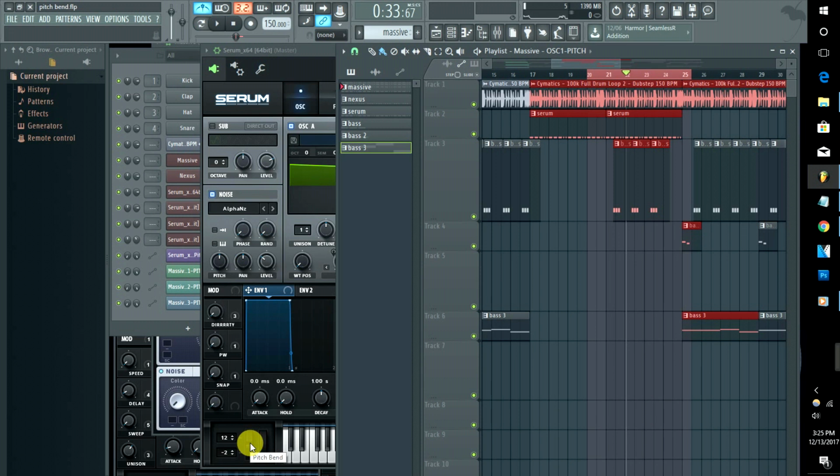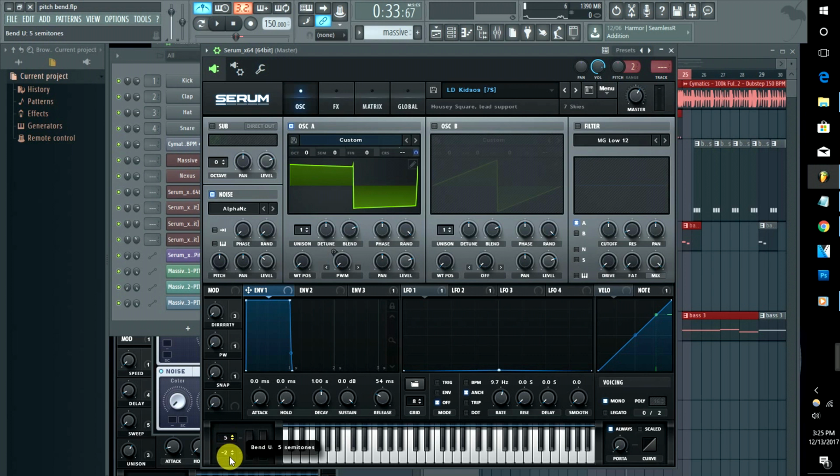Now, originally, this will be down at only 2. What these numbers are right here is how far up and down max you can pitch bend with this wheel. This is only 2 notes, I believe. You want to go up 12 semitones, an octave. Well, you can go up as many as you want, but if you keep it at 12 or 24, it'll go up each octave and make for very clean buildups. I mean, you understand how 12 notes work, or 12 keys, semitones. So, 12. We're just going to mark it at 12 right now.